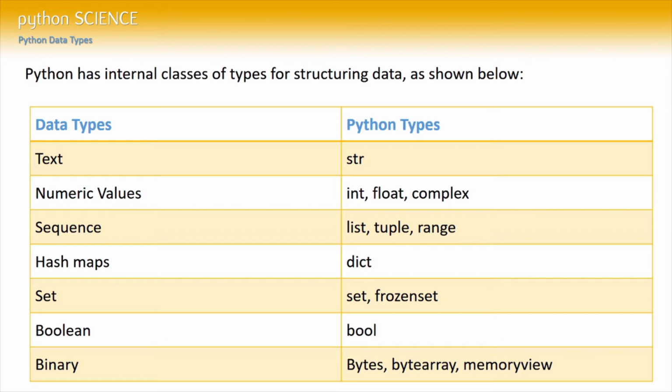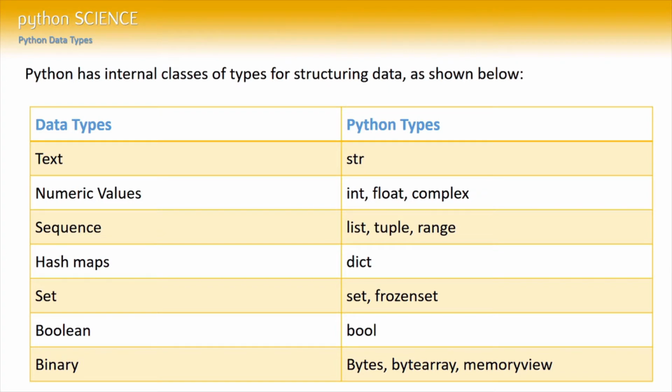There are also sets. We have set and frozen sets. We have the set data type in our lives. In math classes, you already know, you can union them, or you can get the difference between them. You can do various operations on those sets. Python has this data type in itself, and you can do those operations in Python too. There is also the Boolean data type, which is true and false.